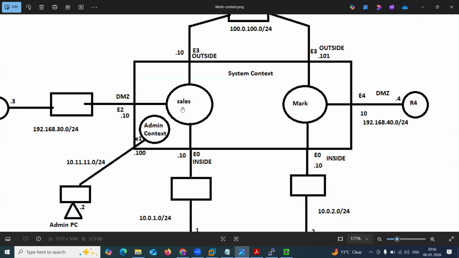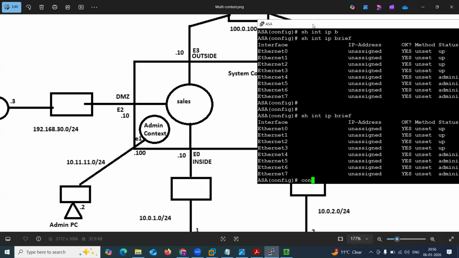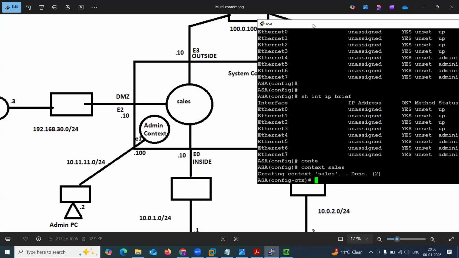Now let me create the sales context. From the console I'm creating it, I'll say context sales. Created. Now this is my second context.